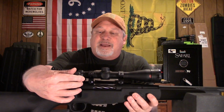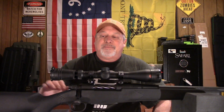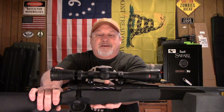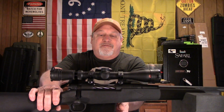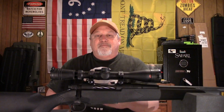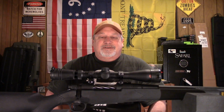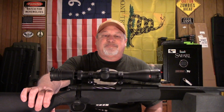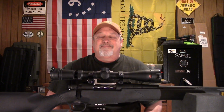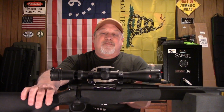Another thing, I do like the action on it. It's fairly smooth, operates well, no problems feeding, and it does come with a 5-round magazine, and this works well. It definitely operates well and it feeds well, but that's also one of the things I don't necessarily like that much. The magazine assembly that's inside it is all plastic, and I'm not real big on that. I wish it would have been metal, but I think that's part of it. It's more of a budget rifle, I believe, and so I guess that's part of that budget, where they didn't have a metal magazine assembly and maybe metal magazines. But it does seem to work real well.